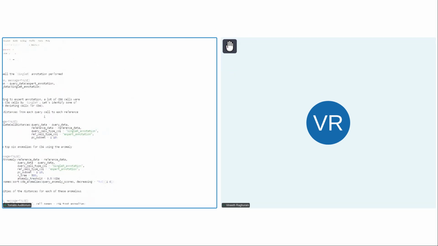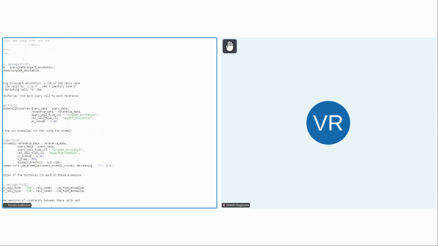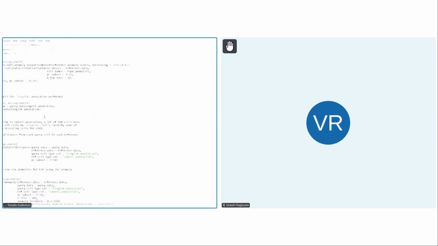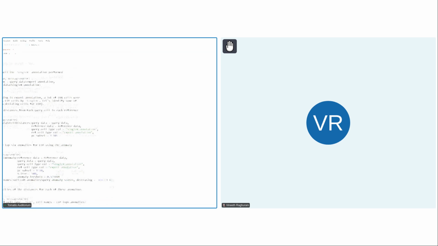I think maybe what I can do here is just go through one particular workflow that you might use to try to see what went wrong with the annotation. But this is just a very simple example. There's much more fancy things you can do with the functions that were implemented, but just for the sake of this workshop, there's a function called calculate cell distances. This function will calculate the distance from every query cell to every reference cell. And then you can do some sort of analysis based on these distances. So let me run this first.